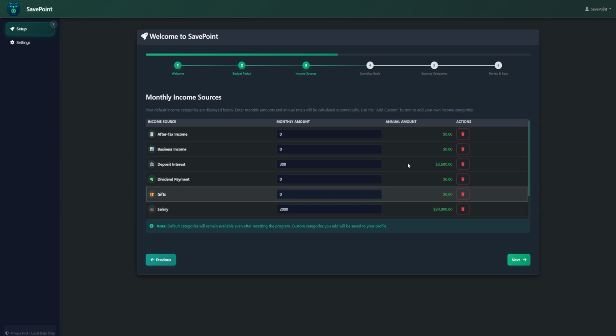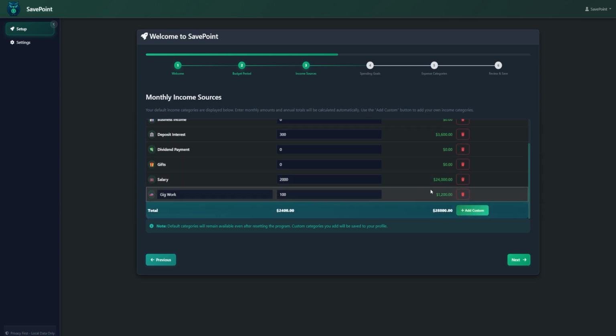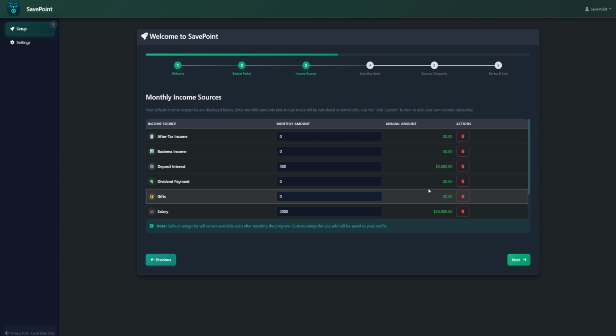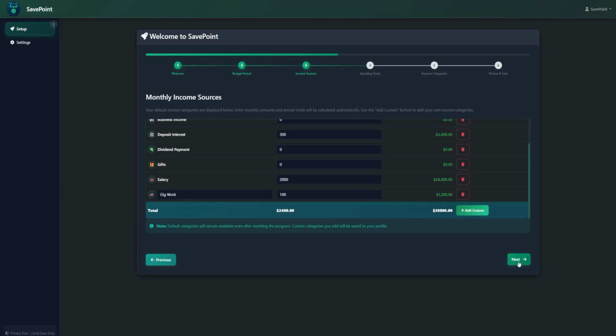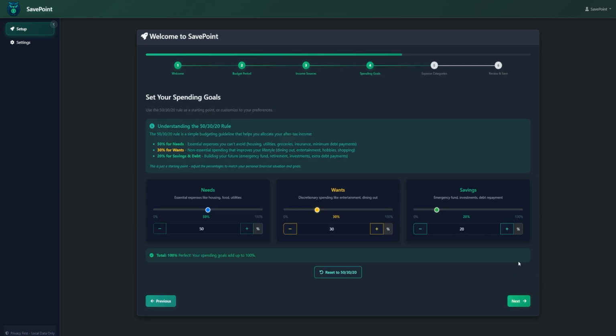So we'll give this a quick once over, and we can always go back if we're unsure about something. Once we get to the final review, we could always come back and change something. Once the setup is complete, we could still add more income sources after the fact. We can edit existing income sources after the fact, and we can delete income sources after the fact as well. So this is not set in stone, but this will represent your budget for, in this case, 2025 budget period. So let's click on Next.